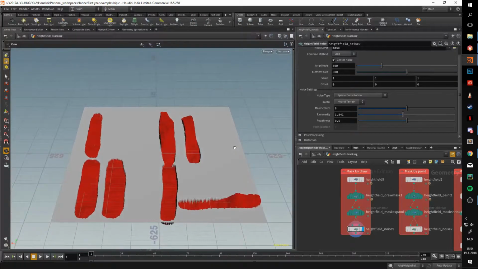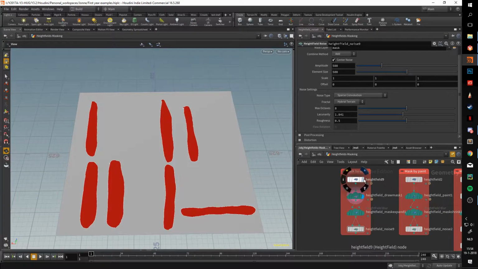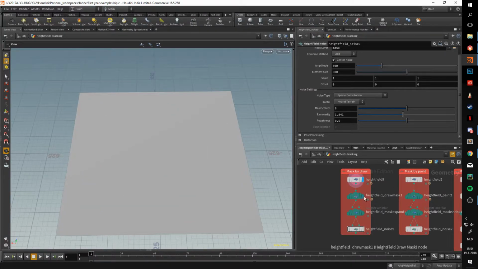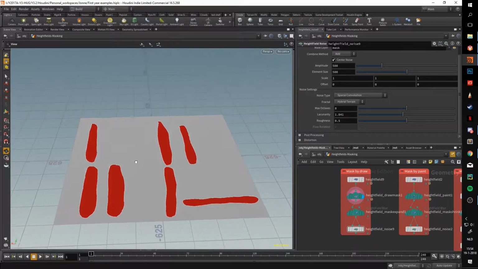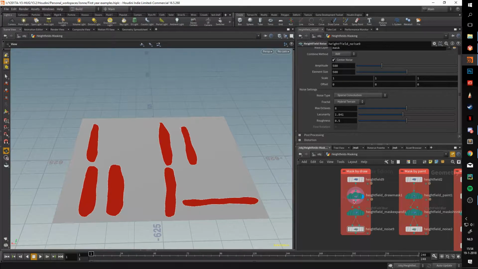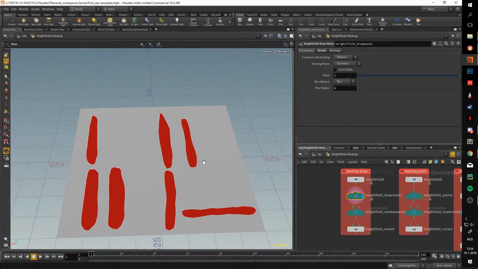So as you can see in front here, let's actually move to this, you see a normal Heightfield, with a couple of red dots drawn onto it. And these red dots are what we call masks in Houdini. These are ways of masking out an area.